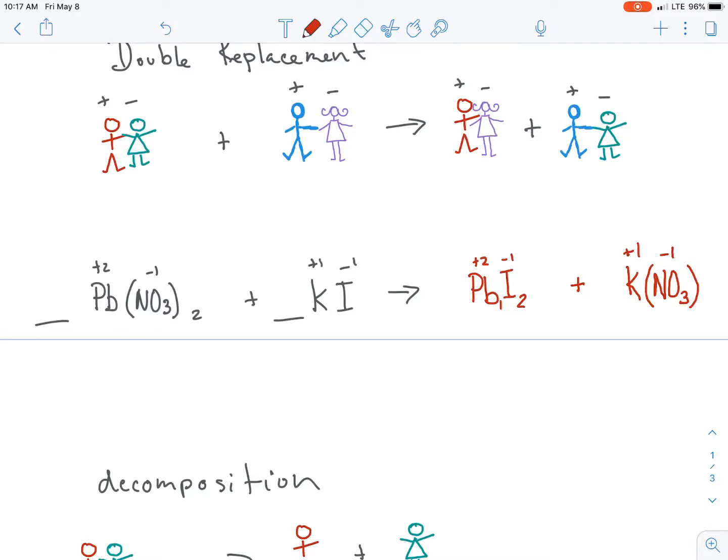Okay, let's see what we have now. Everything's set up. The formulas are all fixed, right? We have a 1 and a 1. No one's really going to write 1s there, but I did anyway. Okay, so we have 2 NO3s on this side, and we only have 1 on this side, so let's put a 2 in front of that and fix that. That gives me 2 Ks, so I'm going to go over here and fix the Ks. That gives me 2 I's, and I already have 2 I's, so that means I am probably done.